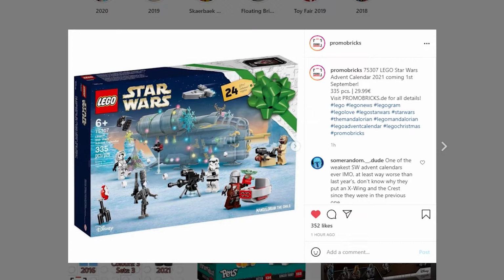A nice little Scout Trooper, standard Scout Trooper. One of the best looking helmet molds, or one of the best looking helmets in Star Wars in my opinion, so I never complain about getting more of those. Tiny little probe droid there, solid little probe droid build, same as probably any other probe droid that's come out in the last few years. Almost mandatory for Advent calendars to have some small droid. It doesn't look bad though.